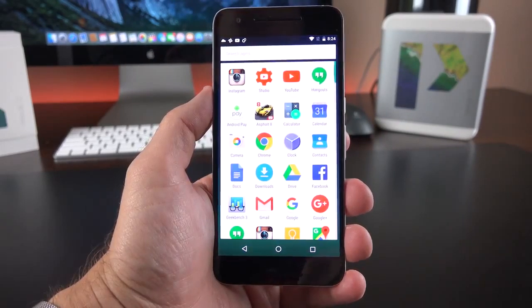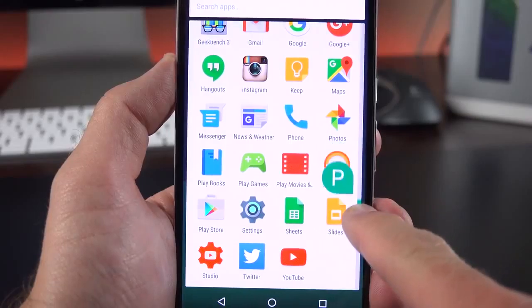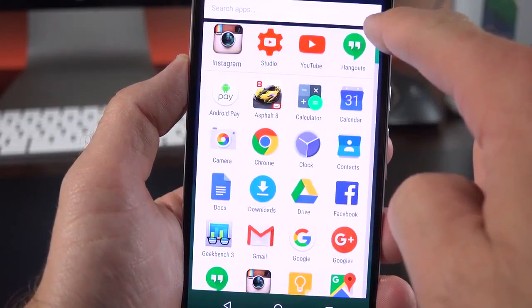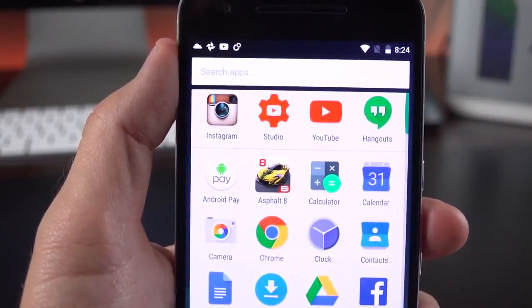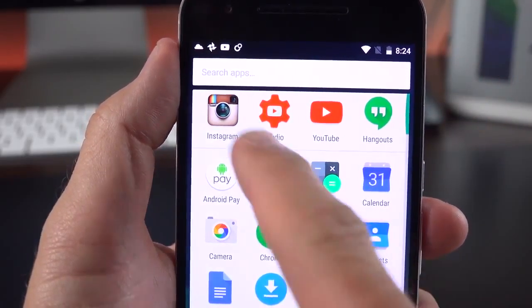The biggest visual change is the new app drawer, which alphabetizes apps and allows you to grab a slider on the right to quickly jump to the app you want. At the top, you also find a section for recently accessed or frequented apps, which is very helpful.